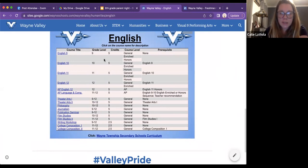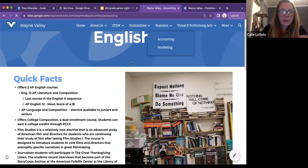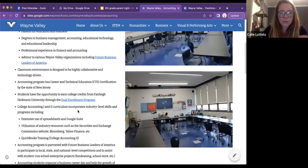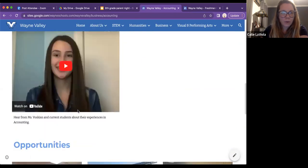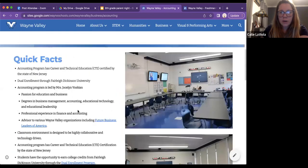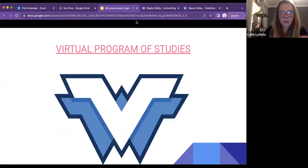This is where you can see each class in a more condensed format, which grades they're offered to, and what the prereqs are. This is my preferred version of how to see each course because I like everything right in front of me. Some people might like this, but a lot of students will like the virtual version where they can see each class, some of our classrooms, course introductions, and some of what goes on in each area. So definitely take a look at this if you have some time.